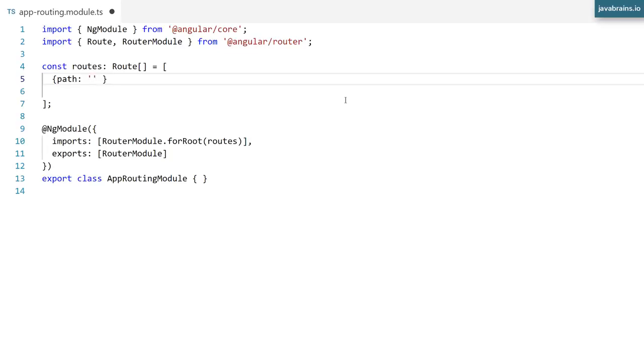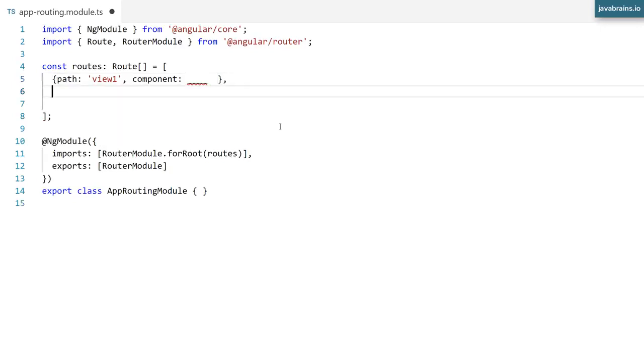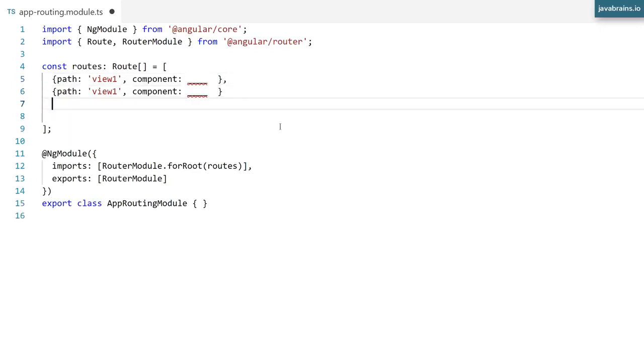So this can be view1 and then the component. The component is going to be whatever component you need to create, all right? So here, you're going to be doing a bunch of these. You're going to be having a bunch of these objects rather. So view2 is going to go to component 2, view3 is going to go to component 3.